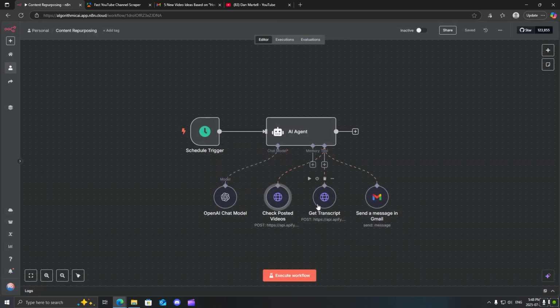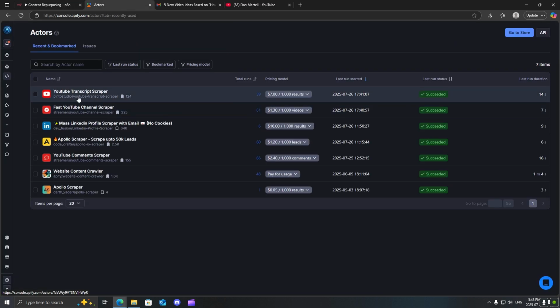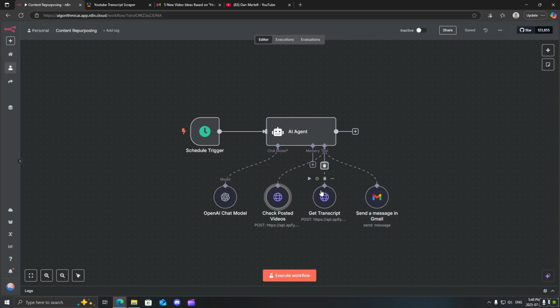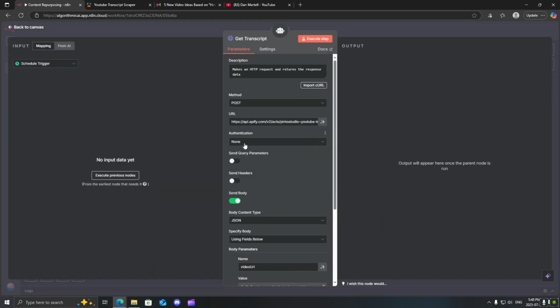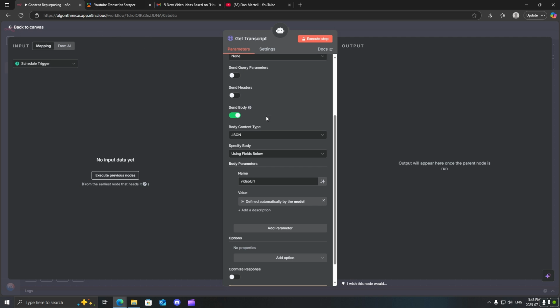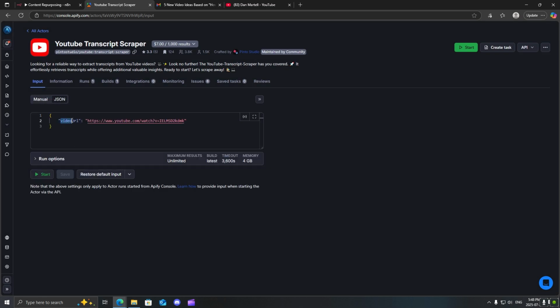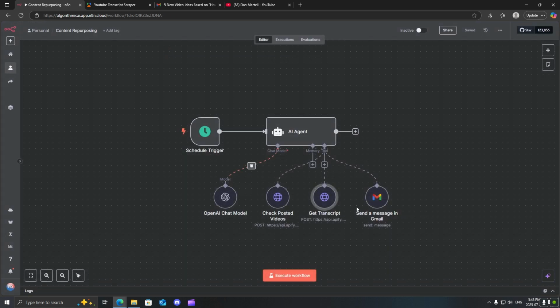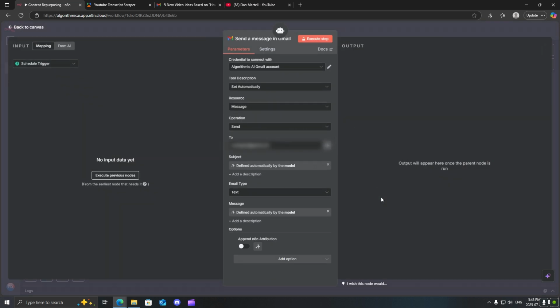Let's go ahead and go over the second one. This is the get transcript tool. So very similarly to this one, I'm going to be using the transcript scrape over here. You're going to come over to where it says API endpoints, grab the URL again, come back inside of here, paste it in here, and change the method to post. Now, because AI has determined what URL to input here, you can see over here that we only have one field called video URL. So you put that as the name, and then you're going to let the AI agent determine automatically what to put inside of here. So it'll look something like this. Make sure you turn that on. And then voila, you have these two tools set up. And then lastly, I just have a Gmail node over here that just sends me an email.